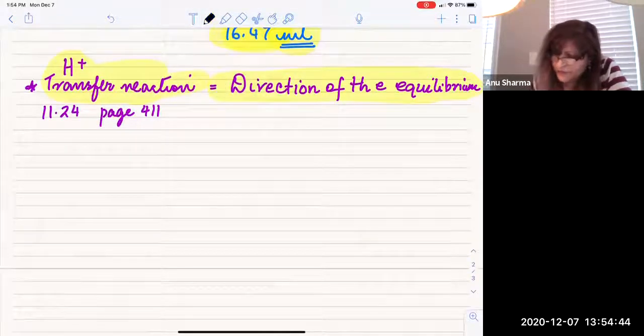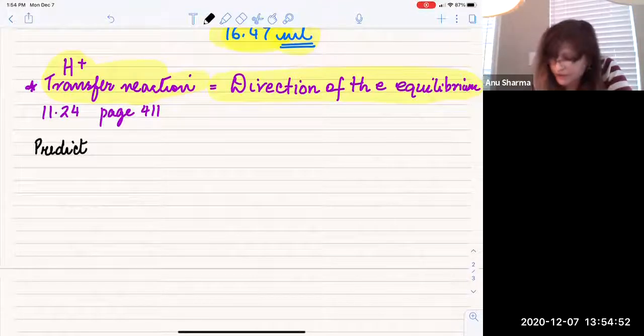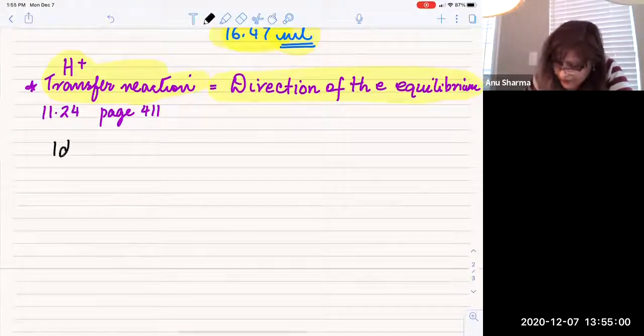Okay, predict whether each of the following reactions. So let me write this down here. Predict. I mean, come on, you don't have to predict, you have to actually do it, right? So we have to actually do. When I'm putting my questions, I never say predict, you actually say identify, you do it. So that's why you have to do it.